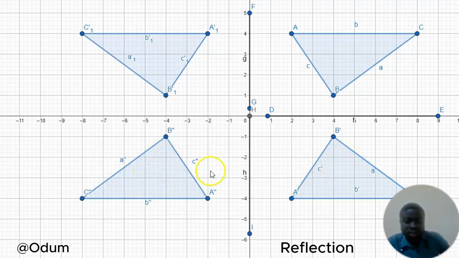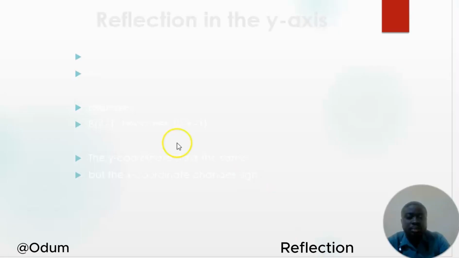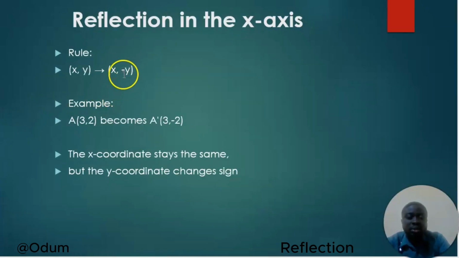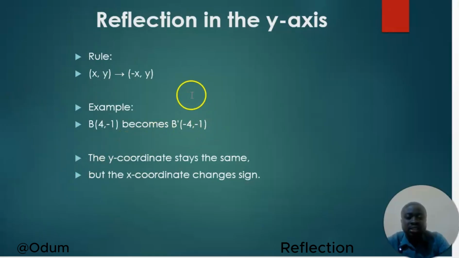So you see, this one too can be reflected here. Now we are reflecting this one in the y-axis. So the y-axis is serving as the mirror line, so it will come here. We reflected this one in the x-axis so that we had it here. We reflected this one in the y-axis, then we had it here. So that is how it is. Just know that if you are going manually, reflection in the x-axis, we are going to negate y to get the image. And reflection in the y-axis, we are going to negate x to get the image.